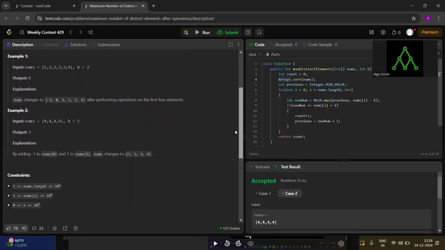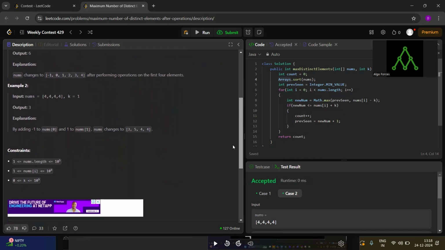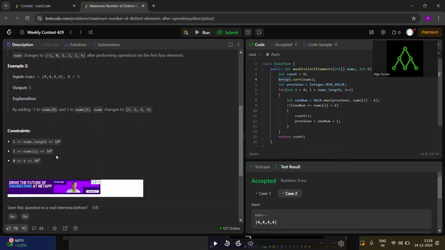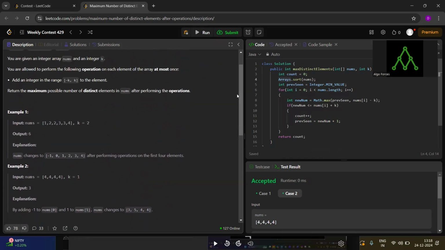Now you can also have a brute force approach here. The brute force approach will be like I'll traverse through each of the elements in the nums array, then traverse each value in the range of minus k to k, add the selected value to the element in nums, and see if that results in a non-unique number. If it results in a non-unique number, then I'll just add it to the resultant array.